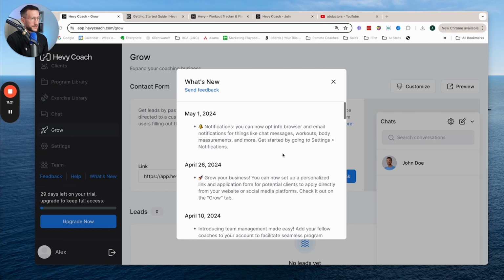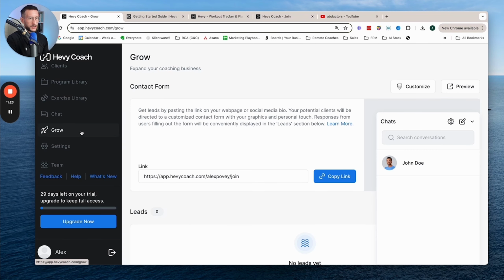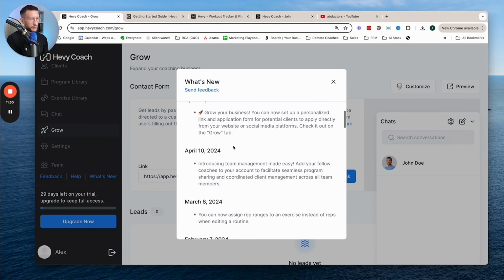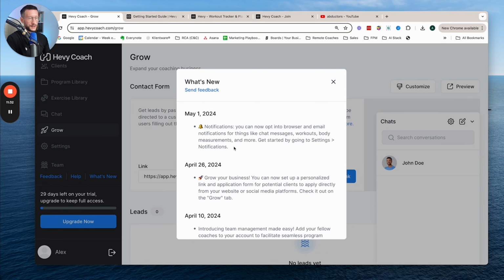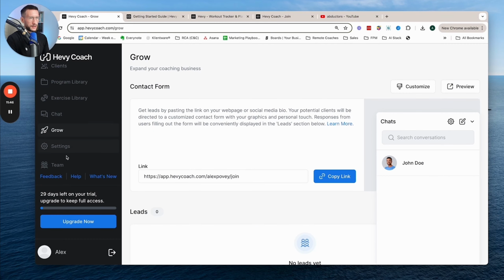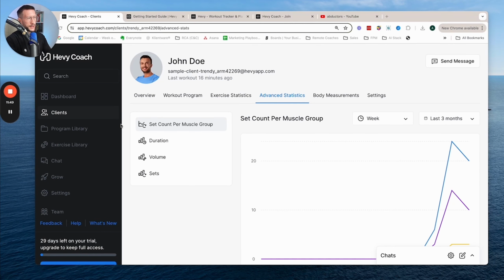So I like this, that you can simply come in here a couple of times a week. It wasn't the grow, it was the what's new section, and you can essentially see all these little updates, because sometimes a lot of these softwares do a lot of updates and you don't necessarily know what the updates are. One of the things that we actually do in my program with my clients is we do weekly updates as to the things we've changed to the program. So I think this is a really cool feature that you can just quickly at a glance see what they've added.